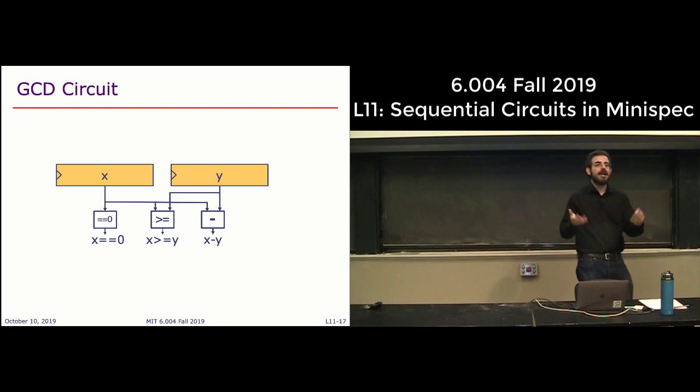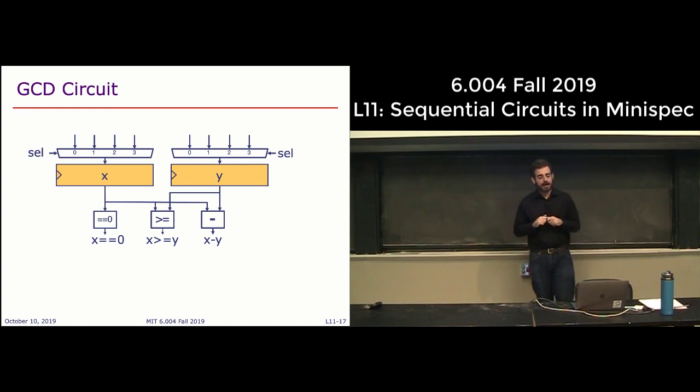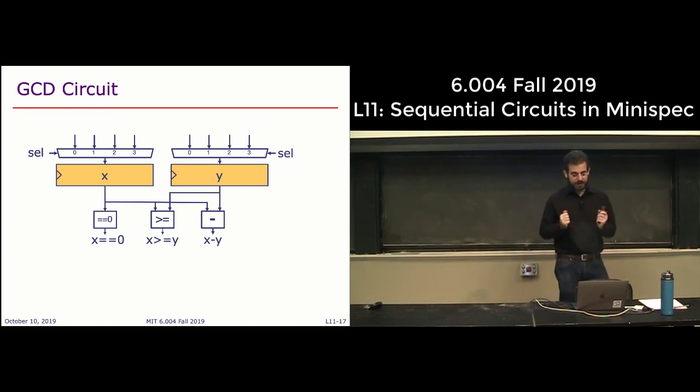So now we have all the main chunks of combinational logic that we're going to need, right, that do all these operations every cycle. The next step is to see how the state evolves, right? So there are 4 things that we want to insert or to set x and y to, depending on where we are. Right? Let's start with at the beginning. If we just want to start the algorithm, we're going to set x to a and y to b, right? And so because we want to set multiple things, we're going to have a mux at the input of each of these, and then we start sort of filling in the inputs.